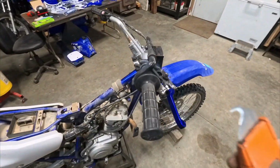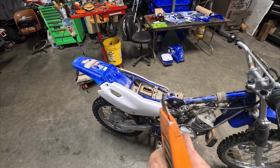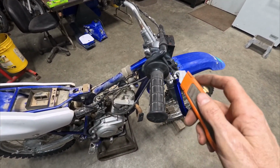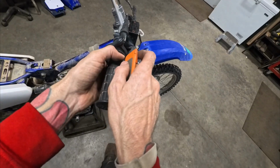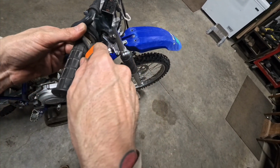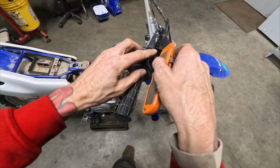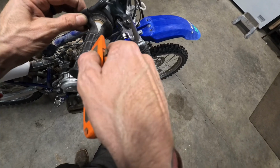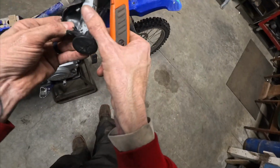All right, I'm going to show you guys a cool trick I use. This here is a hook blade. This is one of your box cutters, but this is called a hook blade. You use it for roofing. I've grown accustomed to using these to take off these grips. So when they get real bad, you're going to change them. Let's see if I can get this in here. Hook up here behind it. Give it a little hook. Okay. I just want to show it working because it works so well. Then you don't cut the tube because it's a hook blade. You just drag it across there. Boom. See that?